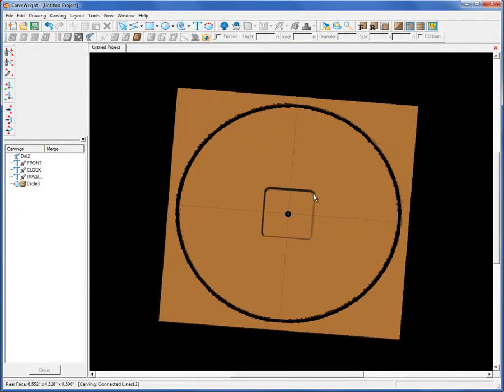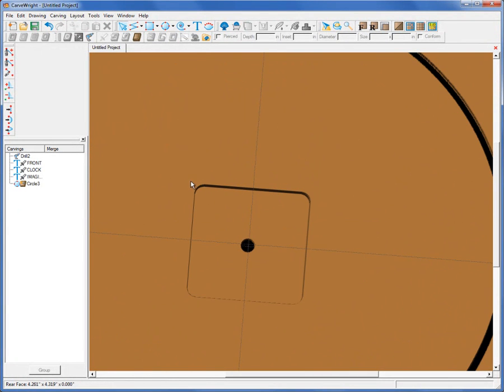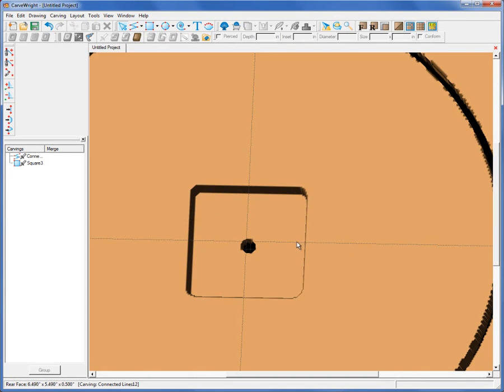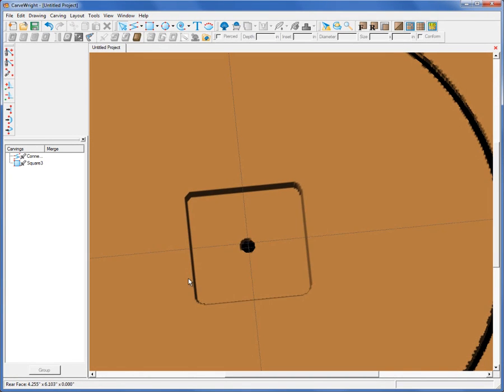Now you notice because the bit is round, the radius of the bit is not going to give us a sharp corner. If it's absolutely necessary to have a sharp corner, you can come back after the carve and clean this up with a corner chisel or a hand chisel or whatever handy tool that you have. But chances are that this radius wouldn't be too much of a problem for this particular application. It's up to you.